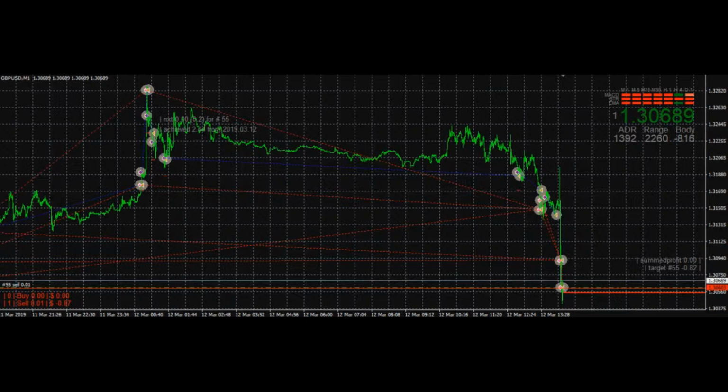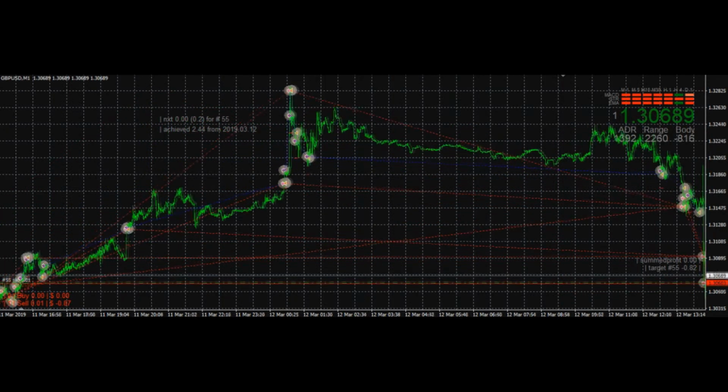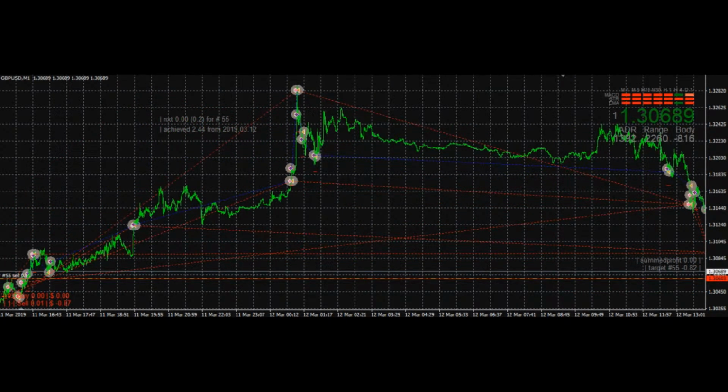So just to quickly go through the figures that you can see on the screen. So if I can just quickly move this out of the way. Alright, so if you look at these figures in grey, where you can see it says achieved, that just tells you what you earned on the day from the trades. So it's just showing £2.44 or whatever currency you might be using, but that's just for today. It doesn't show what was from yesterday, which was the day I started the trades.